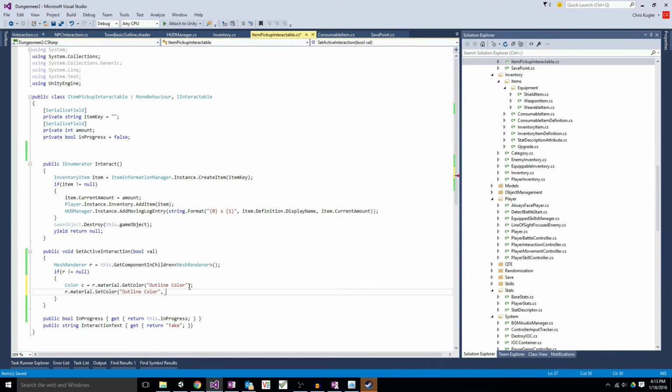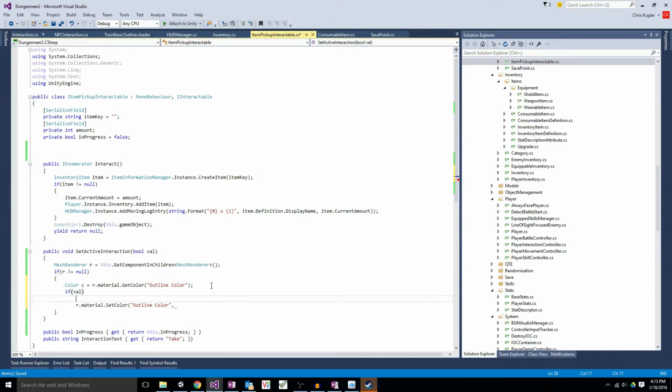So r.material.GetColor is going to be that. If val, so if we are the active interactable, then c.a is equal to, I think this is from 0 to 1, else c.a is equal to 0. So we're just going to toggle the alpha value, and we're going to set the material color back to whatever.